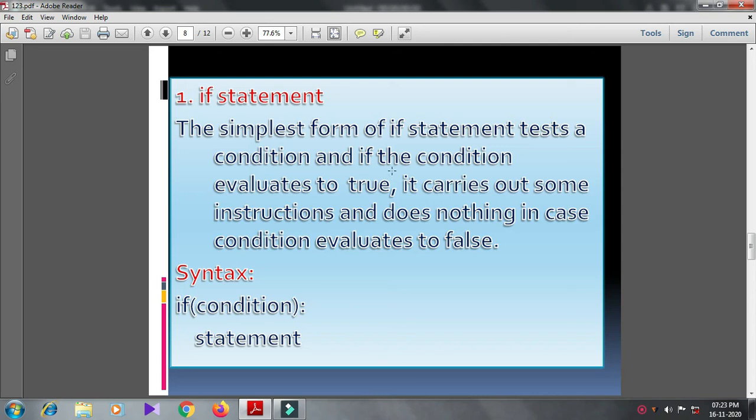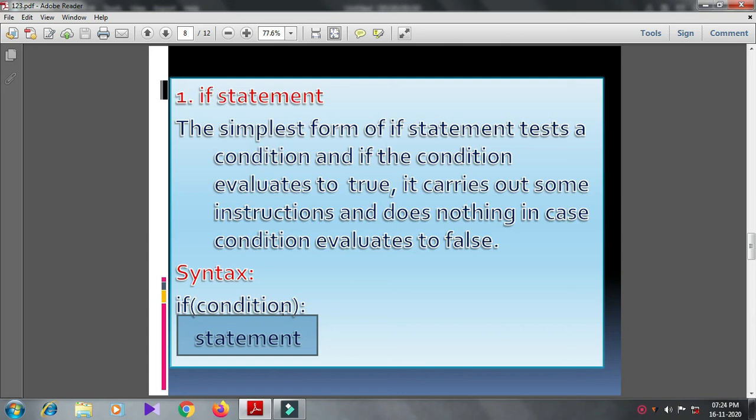In programming, decision making or selection can be achieved through the conditional statement. Its syntax is: if condition, statement. If the condition is true, then the intended statement gets executed. The intended statement implies that its execution is depending on the header.